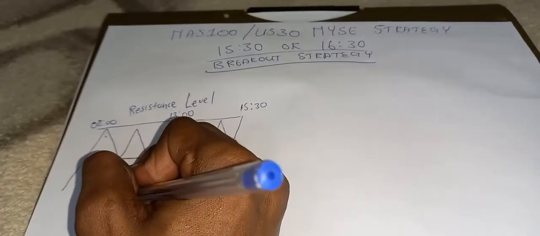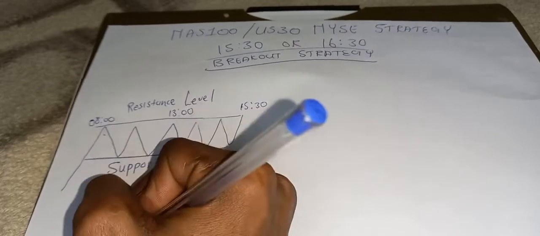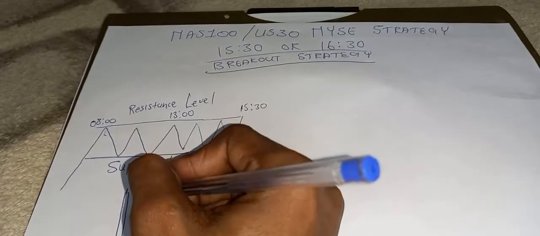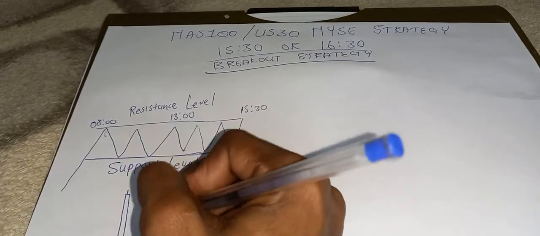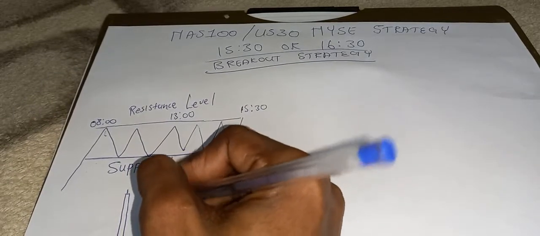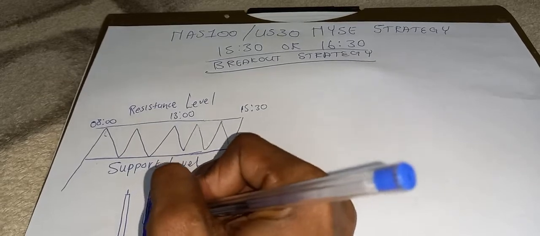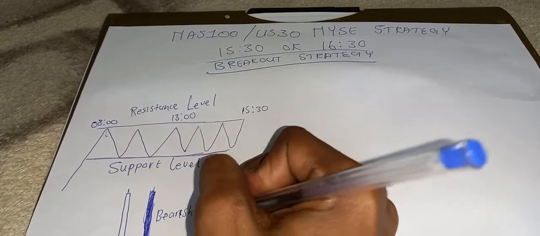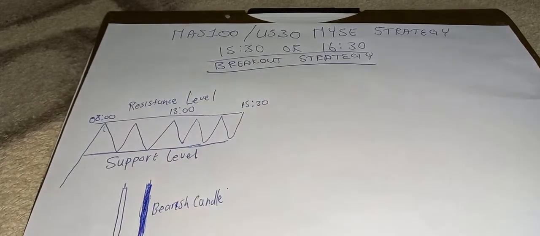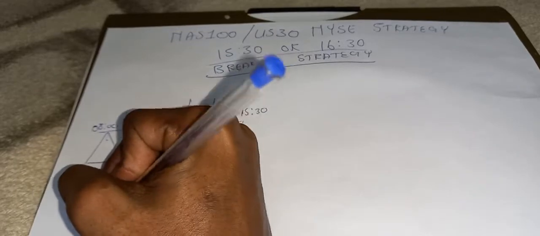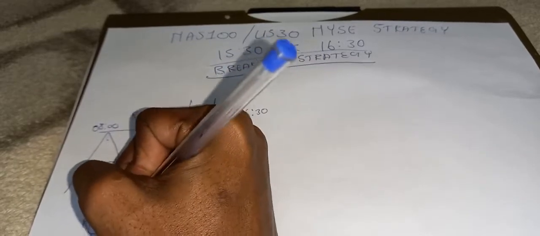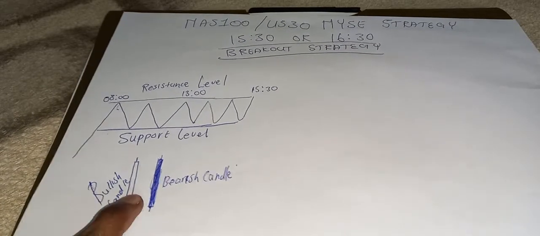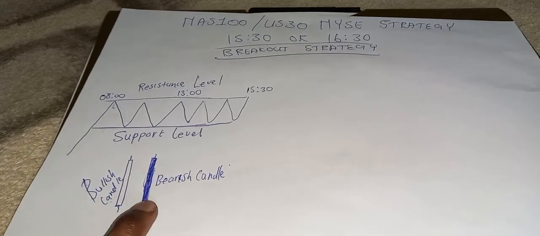I will just make an example with this candle right there. Two candles, I will just make an example, two different candles. Right now, the shaded one will be our bearish candle, just to make it easier for you to understand. Now this is a bearish candle, right? And then this is a bullish candle. You have your bullish candle right there, and then you have a bearish candle.